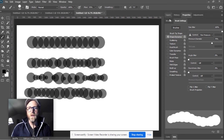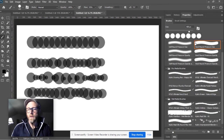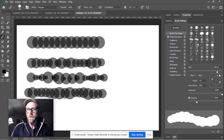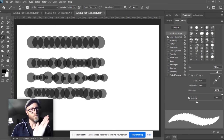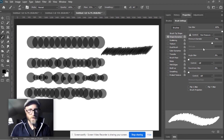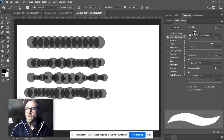The angle jitter, well, to do that, you'll have to see the angle. We'll have to change the angle of the brush. So we're going to go to brush tip shape. We're going to make it thin, because otherwise you can't tell what angle it's at if it's a perfect circle. So let's make it real thin. And we're going to give it sort of like a 90 degree angle there. Now, shape dynamics. Angle jitter will do what you probably are guessing right now what it does, is it's going to change the angle. So if we did it normally, ooh, we still have the size jitter on. I'm going to get rid of the size jitter. So it should do what we expect.